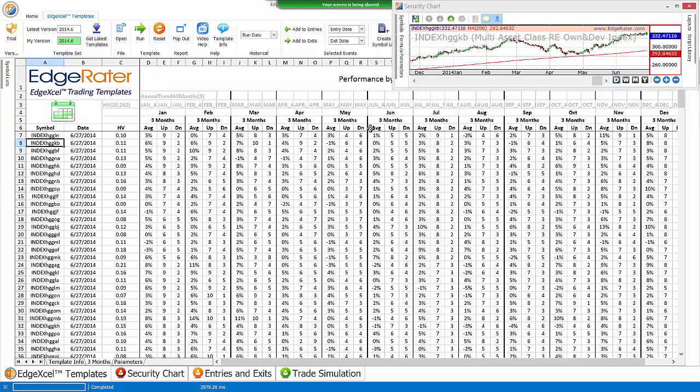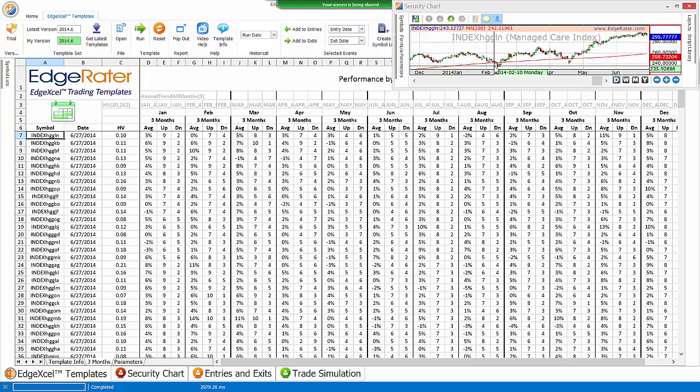Okay, so the thing that came to the top for July, in terms of the number of years that it had an up year, is managed care index, which had, out of the last 10 years, 9 years between July and September that were up years, and one down year, and the average gain over that period was 2%.